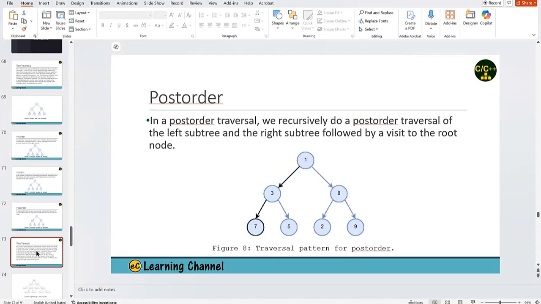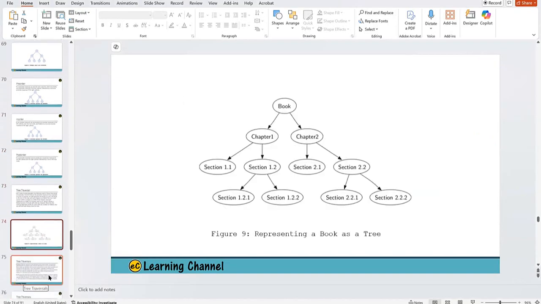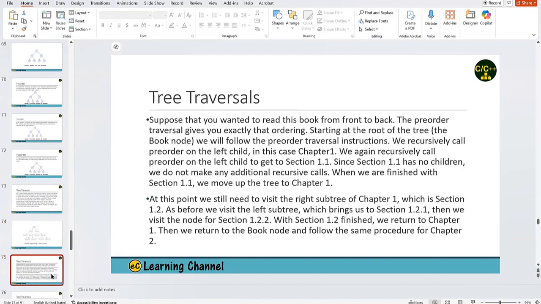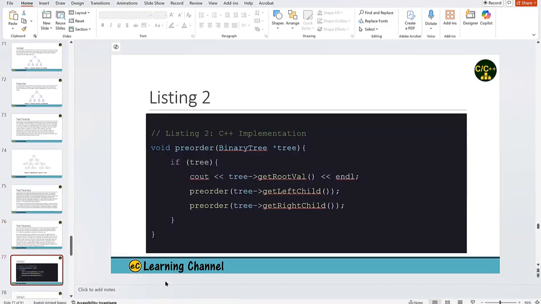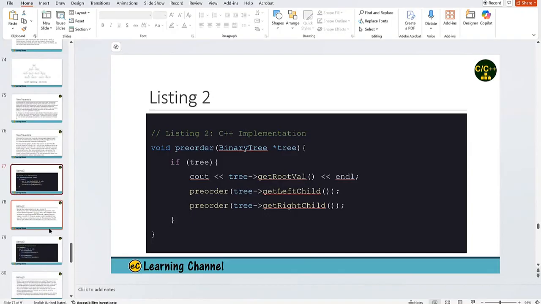And there's also post-order traversal. They are different searching methods, and they visit nodes differently. So there are several different ways to do traversal.